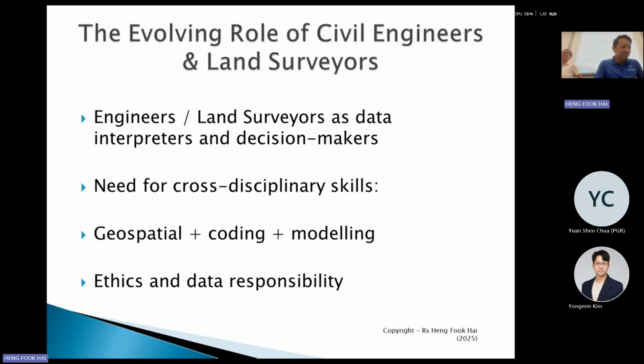It doesn't mean that because we have beautifully visualized point clouds or whatever information coming in from IoT, we can neglect our ethics. So just keep to that.